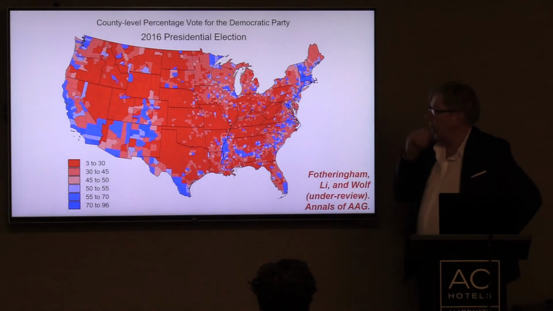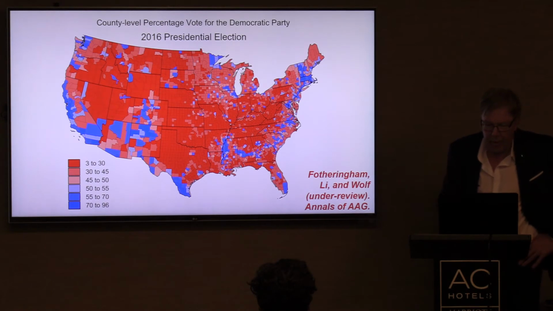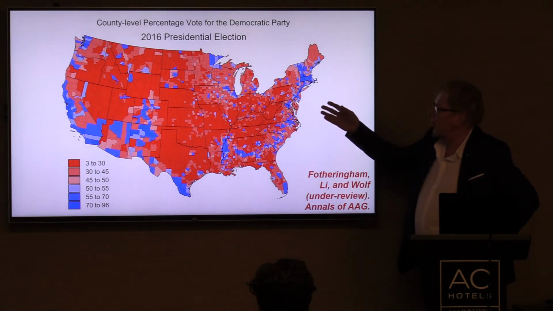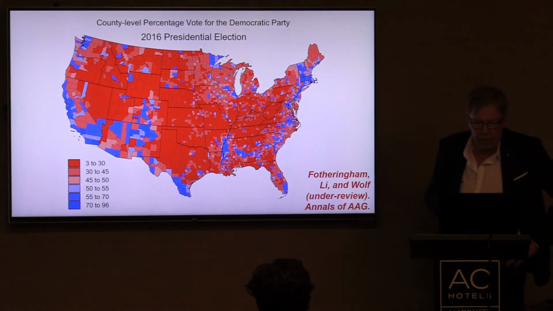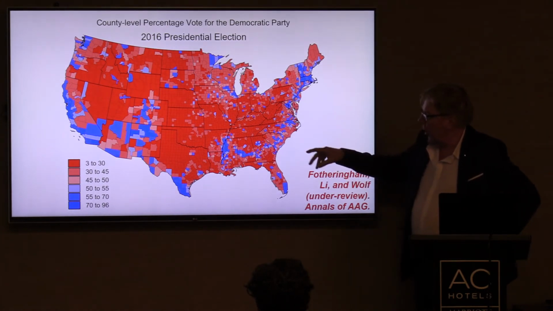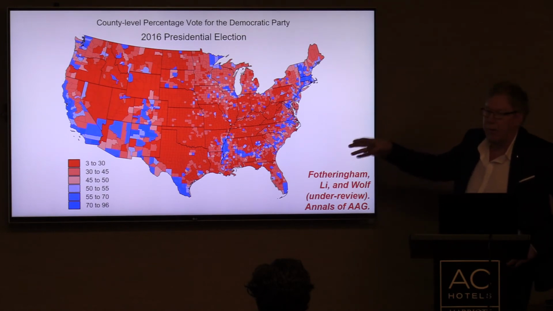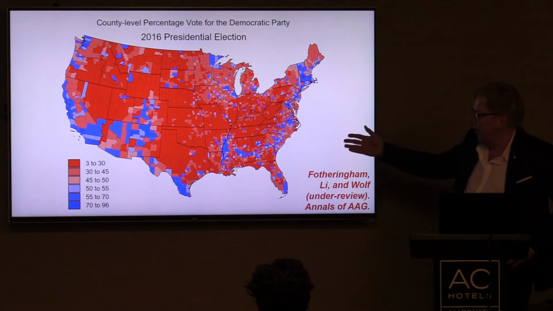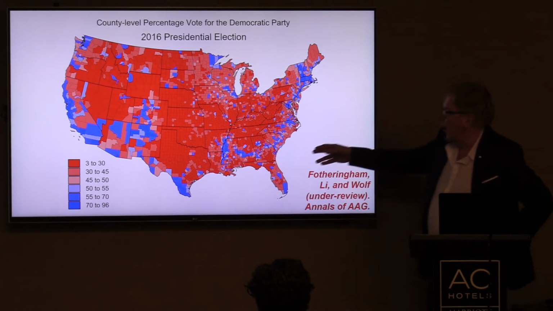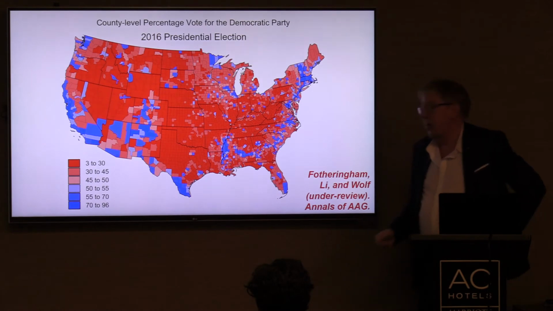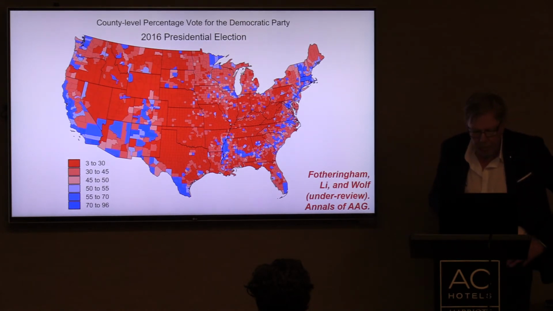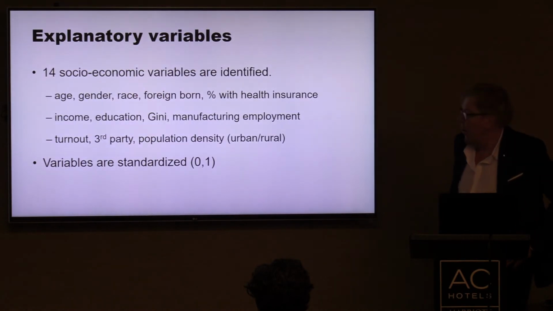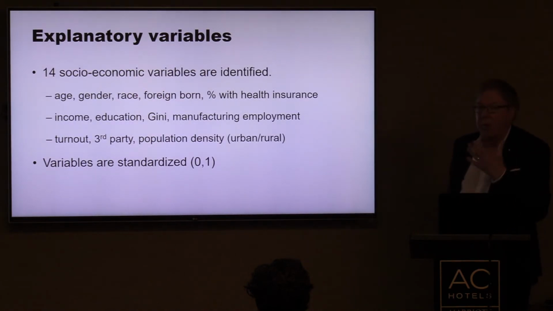Let me just give you an example of that with something that is probably on our minds right now. Presidential elections. So these are data at county level from the 2016 presidential election, and it indicates the voter share in a straightforward fight between Republicans and Democrats. The blue are counties where the majority of people voted for the Democrats, Hillary Clinton, and the reds are counties where the majority voted for Donald Trump.